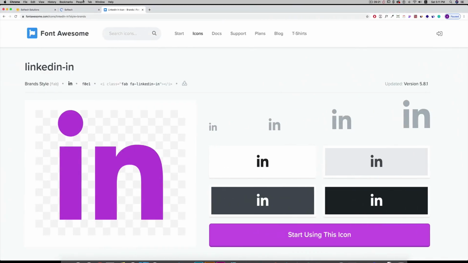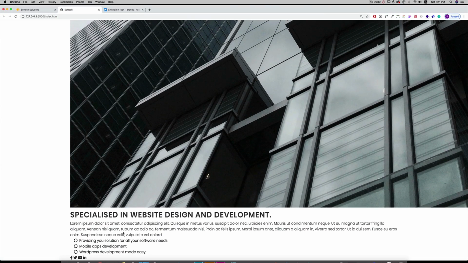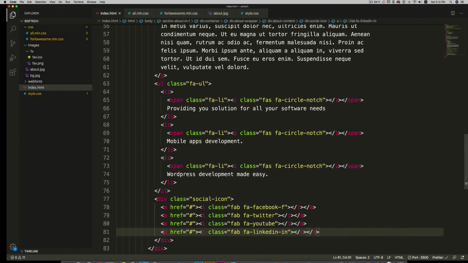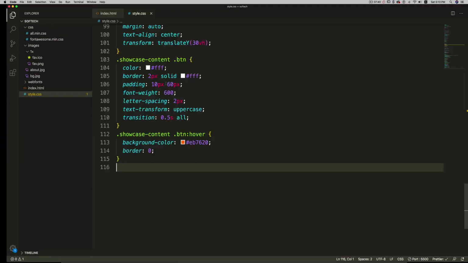Let's save this and take a look. So we have added all the fonts. Now this is all about the markup for the about section, and in the next video I'm going to style it. In this video I'm going to style our about section. So in the style.css file, right after the showcase section, create a comment and write about.